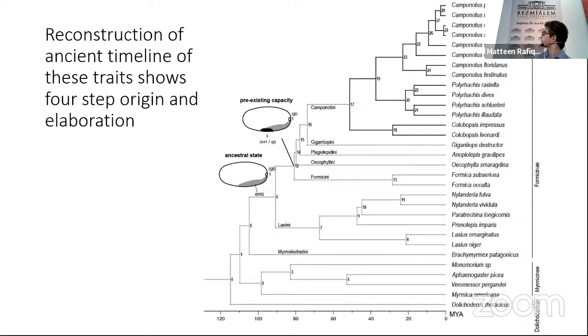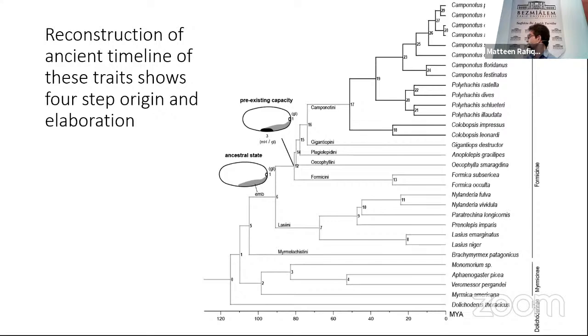Then we give these different scores and we run a computational analysis predicting what the ancestor could have looked like here. Because we don't know, this ancestor has been dead for 80 million years. But we can predict, or ask it, I don't know what the word is, because this is talking about the past. We can compute the probability of the condition in this ancestor. And we see that this ancestor around here actually must have had another additional location where this gene is expressed. So we are going from one location to two locations, okay? And that we call a pre-existing capacity.